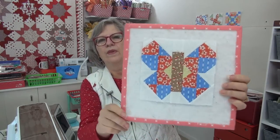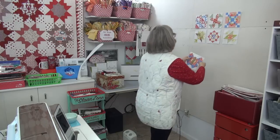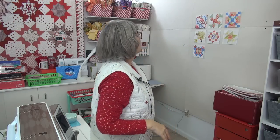Now for the quilt that I'm doing with the fig tree fabrics, here is what I went with. The red, the blue, and the tan. So I have 6 of the blocks up here. Now you go to my website today, I've got a front-on picture so you can see them together. So I have got, well, we've got 7. So mine is block number 7. So they look so cute together.